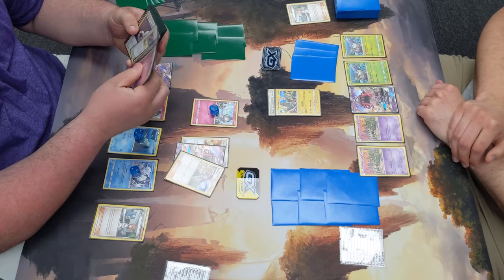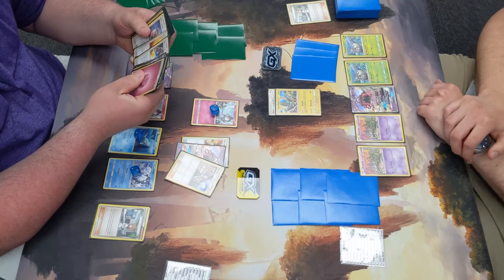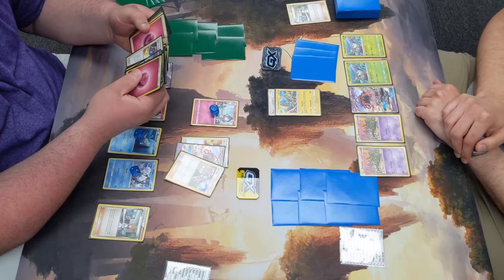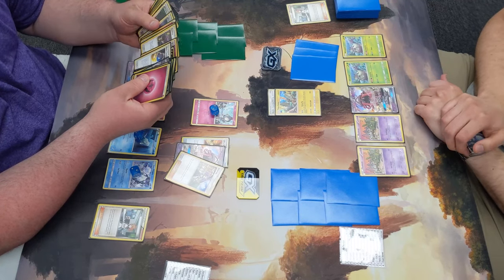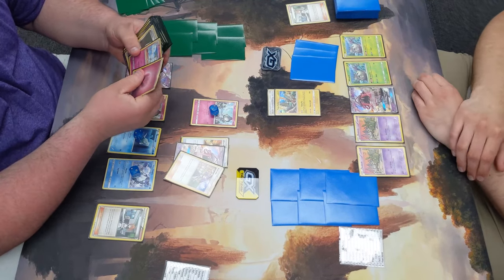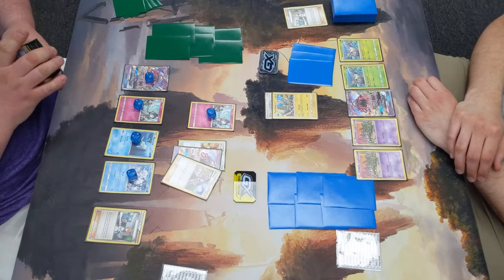That's something I should have checked with the Remoraid, but I was like, check your prizes, kids. This is the problem with Stage 2 decks. They just have so many pieces that can be prized that can mess you up. Also, it doesn't help that you play a one Octillery line instead of two.